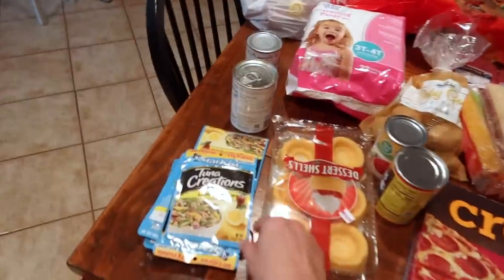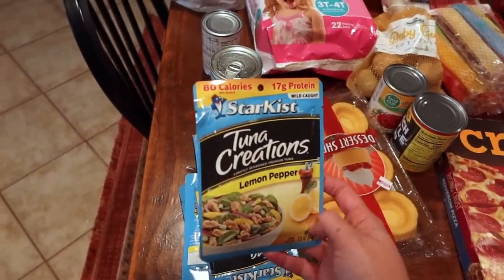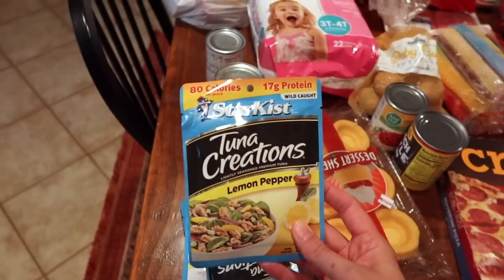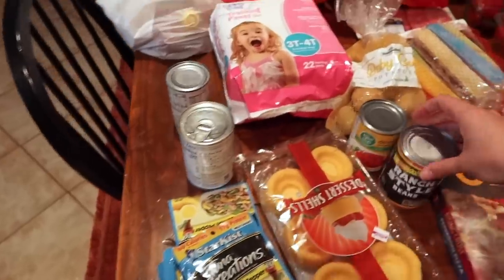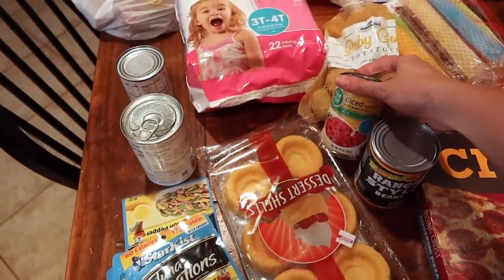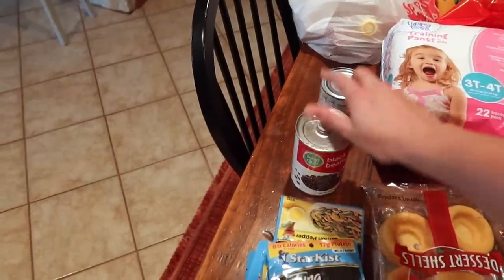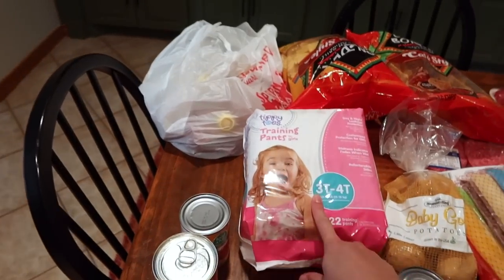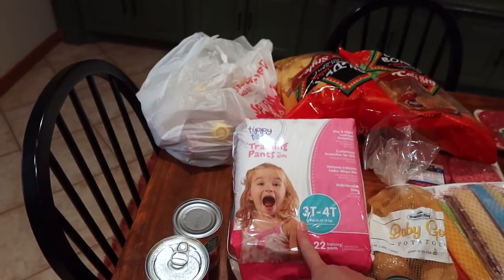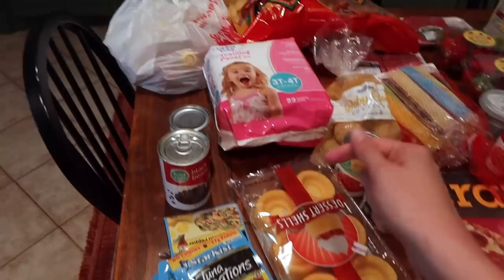All right, so I got these lemon pepper tuna fish. I like these to make a tuna fish salad, and the lemon pepper is my favorite. I got a couple of different canned items, Rotel, Ranch Style beans, black beans, another Rotel, training pants. Sybil is wearing them at night. She is potty trained mostly in the day, so we're making progress.